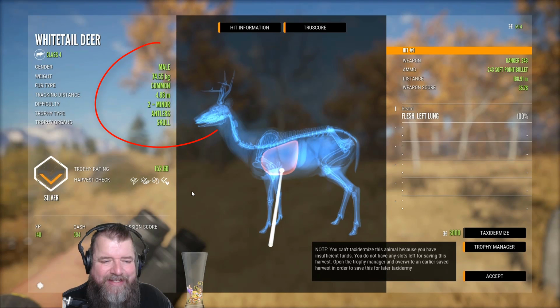It will tell you the gender, it will tell you the weight, and there are max weights to animals, so this is very pertinent information. The fur type, if you have an uncommon or a rare. Tracking distance, it's just more, I guess, for bragging rights.